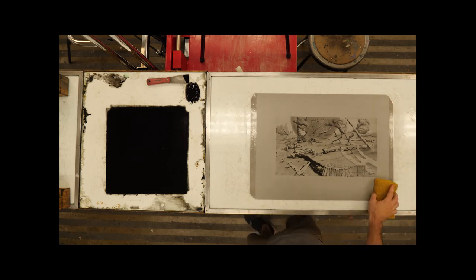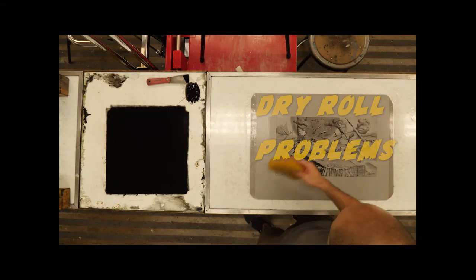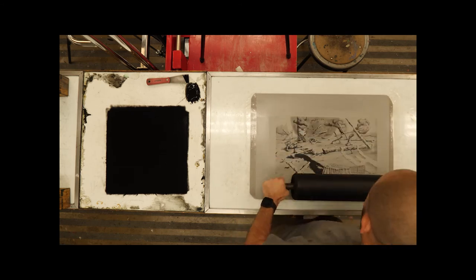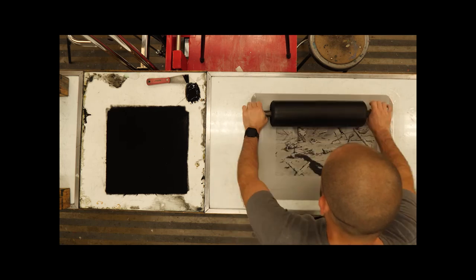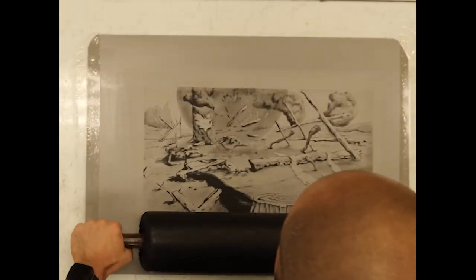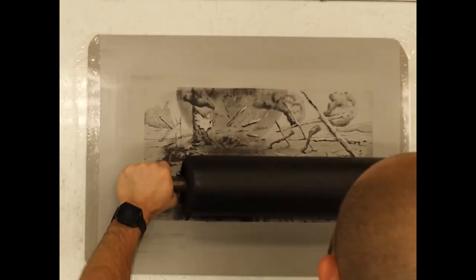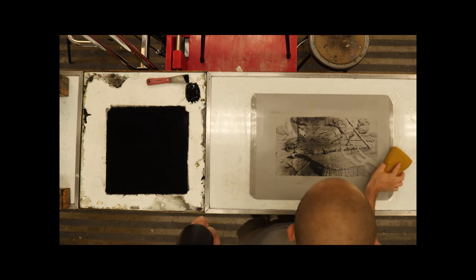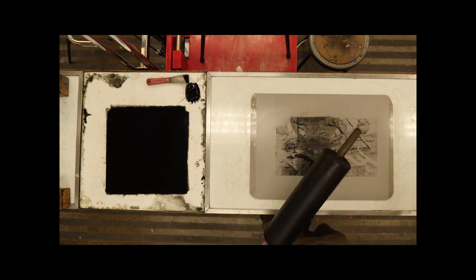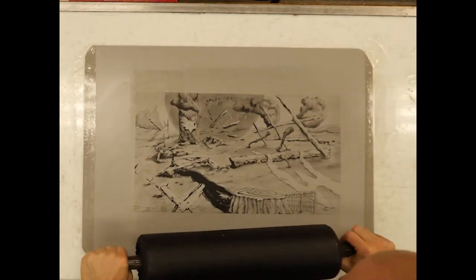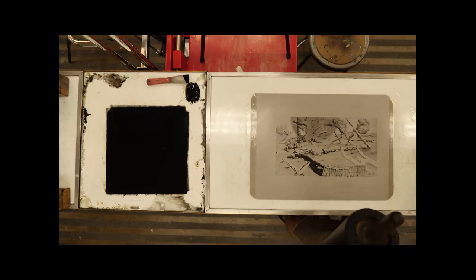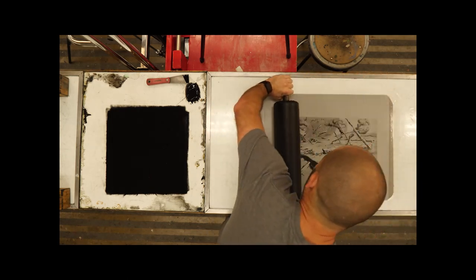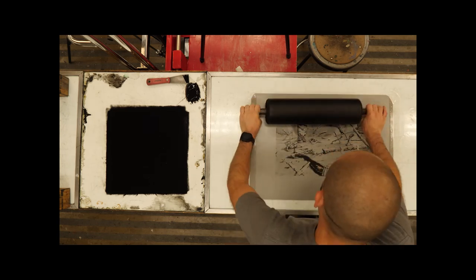Now I'm going to show you an example of what to do if I accidentally roll the plate for too long or I dry roll it to where it starts scumming up. You can tell very obviously when this happens. Right now it's still moist enough that it's rejecting ink, but as I just keep rolling and rolling, what you'll start to see is that the dark areas are getting darker and there's this buildup of black and scumming in areas where you don't want it. So you don't freak out here; all you have to do is hit it with water and then we're going to do what is called a snap roll. I'm rolling really fast and the snap back is really important; that's going to pull ink off. This does not ruin your image. You do not want to keep doing this or having to do this, so it's important that you keep it moist, but it's not the end of the world if it happens.